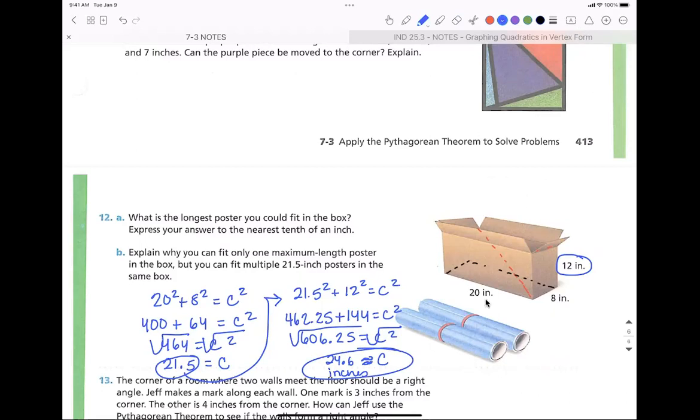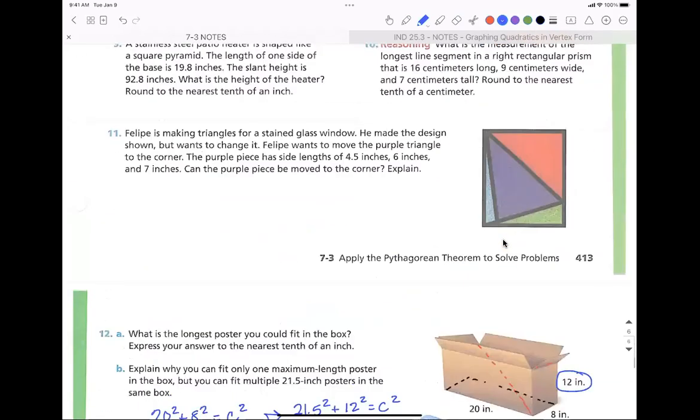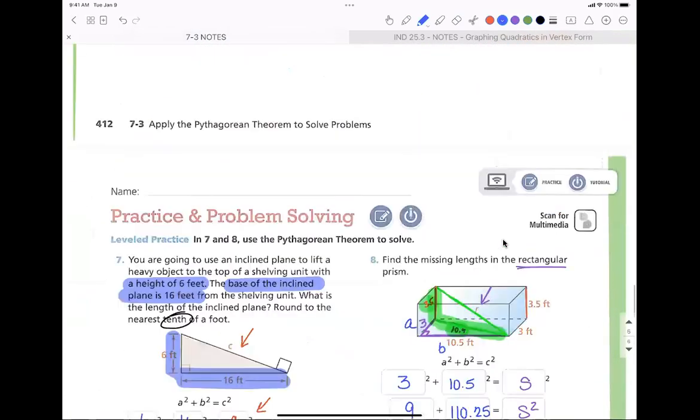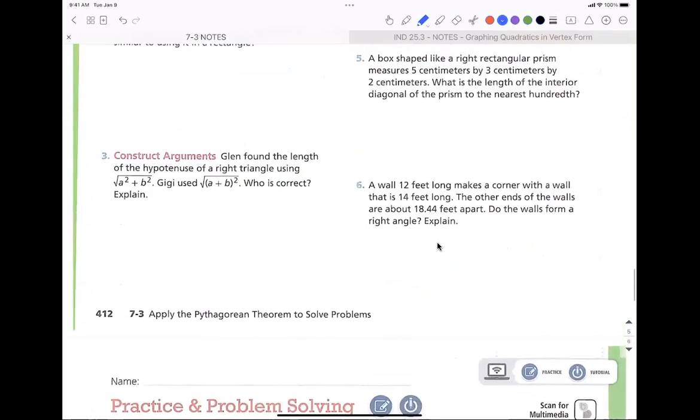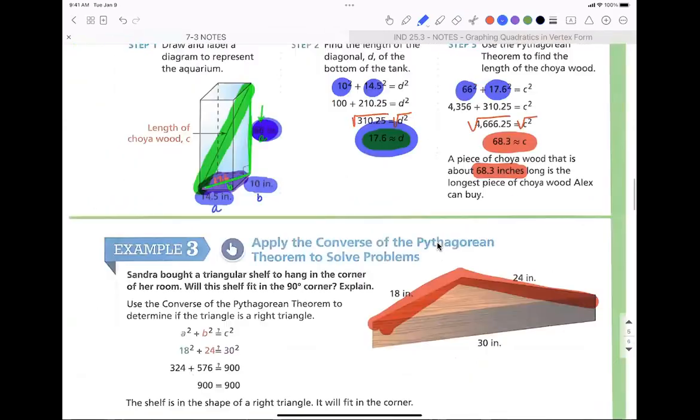All right, for those of you at home, if you have any questions, go ahead and shoot me an email. But as long as you watch the video and you did these 3 problems together, then you can show me when you get back to school that you have the homework done, and I will put your grade in the grade book.